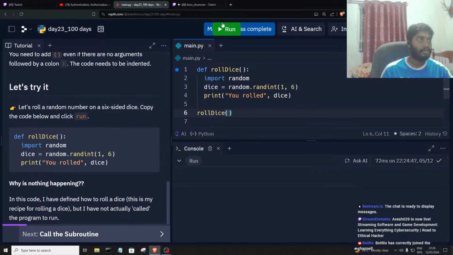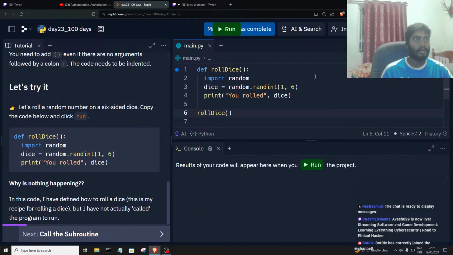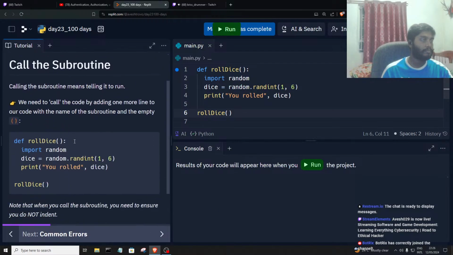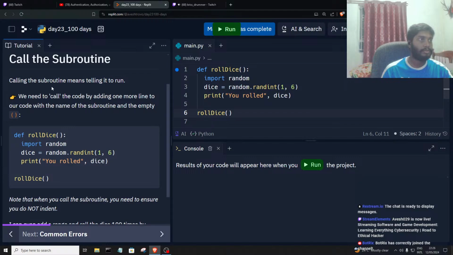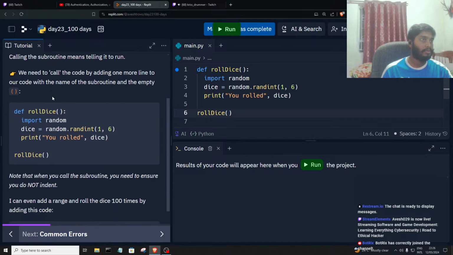I guess now it's going to run. There we go. So we have to call it outside of the definition. Calling the subroutine means telling it to run. We need to call the code by adding one more line to our code. There we go. We just did that.